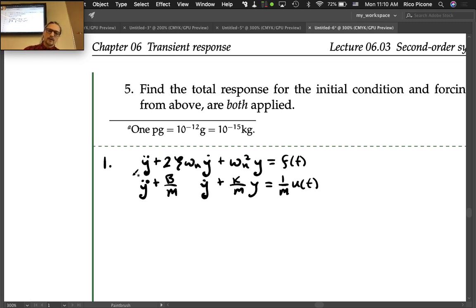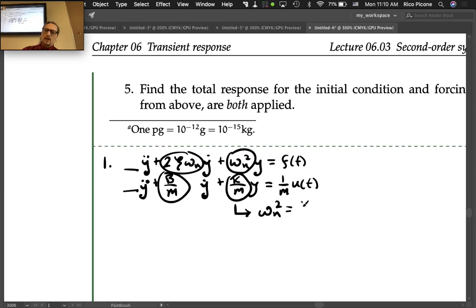So what we can do is just equate the coefficients. Now that we've got unity here, we can say this term must be equal to this term, and the y term must be equal to the y term in this equation. So we get two equations, and we have two unknowns. We want to know what zeta and omega n are in terms of our system parameters, b, k, and m. The easiest one is from the last coefficient, the y coefficient. That gives us omega n directly. So from this, we get that omega n squared equals k over m.